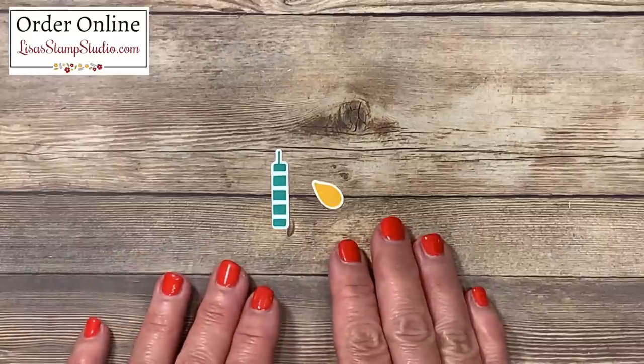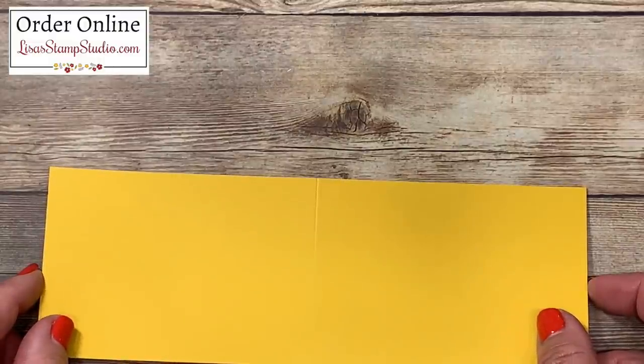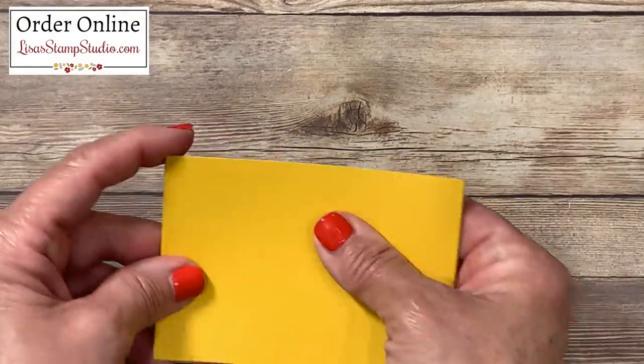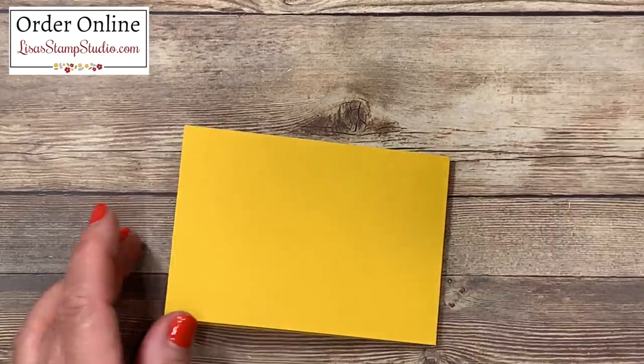Let's start putting the panels together, and then I'll show you how I'm going to use the candles for a creative touch on the front of this card. This piece of cardstock is cut three inches by eight and a half. I scored it at a half and at four and a quarter. I'm going to measure up my ends to make sure they're even and use my bone folder for that nice crisp edge.